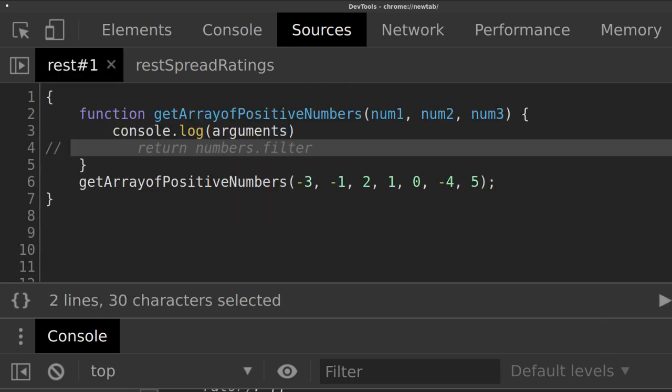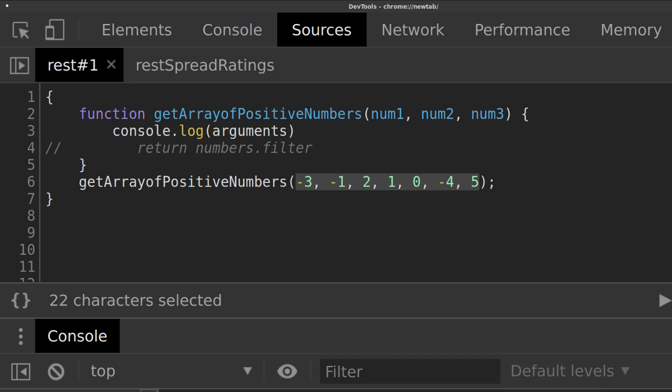If I run that code in the console now, we can see that we've returned this arguments thing, this arguments object, I'm going to call it for now. And it looks quite like an array. It seems to have this square bracket sort of notation. It's italicized, slanted a little bit. And it seems to have collected together all of our arguments here, all of our numbers, plus some extra information. We can see that it looks like it's been indexed. At the 0 index, we've got -3, and so forth.